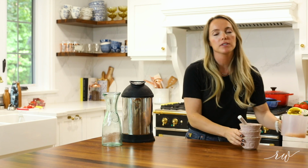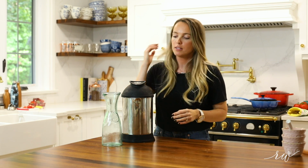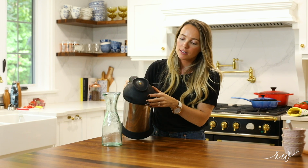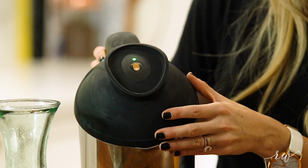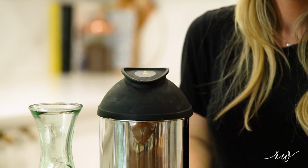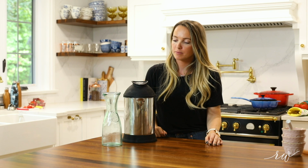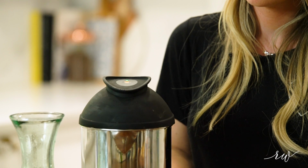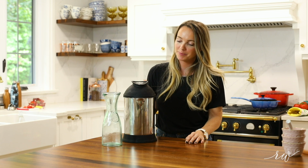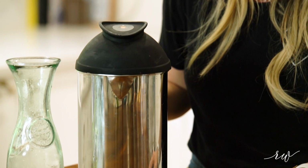I like to plug it in after I've done all of that, especially when I'm making these recipes with the kids. So you guys can see that little cartoony cow picture right there, and the green light, so it's ready to go. All we're gonna do now is push one button. 10 seconds. 20 seconds. Are you guys ready for this?